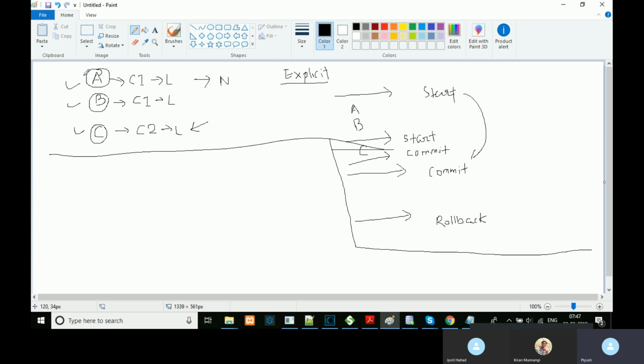Second thing, if the first operation is successful and the second operation fails, it will not roll back the first operation. So each operation will be running independently. Each operation will be auto committed as soon as the operation starts and ends, and the data will be committed to the table. It will not allow you to roll back from a service perspective.